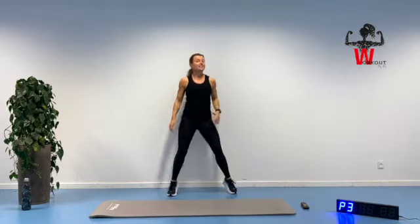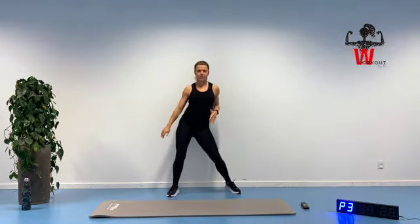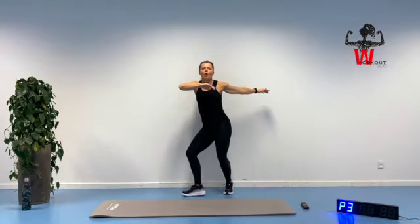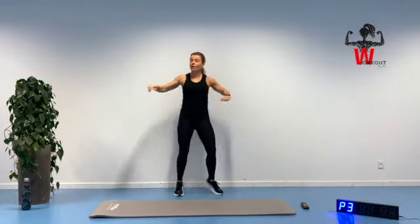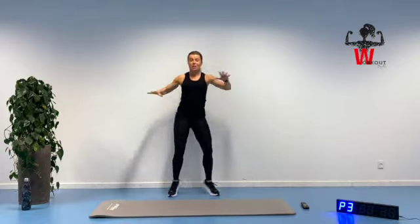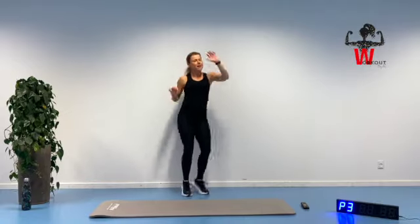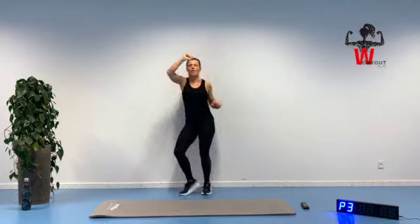For the next nine exercises — only one round, no repeat — we are going to start off with a pulse exercise, moving into a strength exercise, and so on until we hit exercise number nine. Twisting and turning, warming up our spine. Hopefully you've been doing well with the other challenges: the first challenge of drinking water throughout the day, and the second challenge was to eat no sugar for a day. We're all aiming at changing our mindset into healthy daily living, both working out and making small adjustments through your daily life to stay fit and strong.